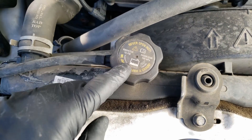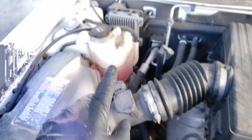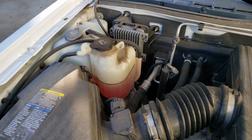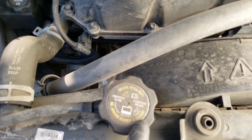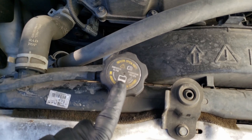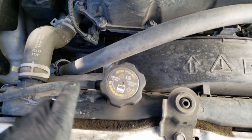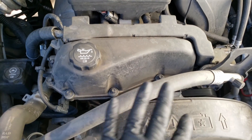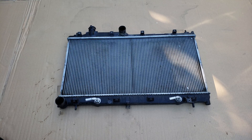This is our radiator cap, and normally we have a reservoir nearby, which is where you would normally fill and top up your coolant. Whenever you add coolant, it fills the entire engine and all the components in the cooling system. But you never want to open the cap while the vehicle is hot — you always want to let it cool down before removing it. Maintaining it full is very important in making sure that your vehicle does not overheat.